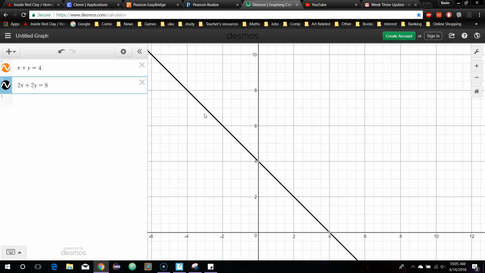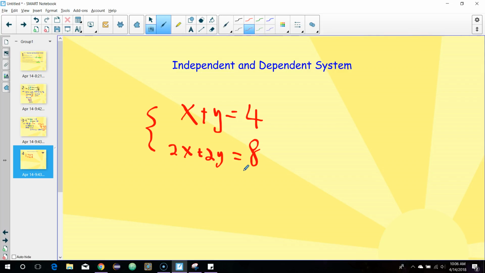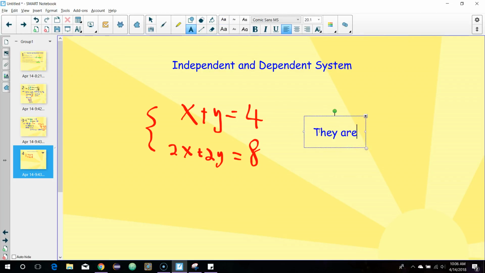Like math? So you can see that the black line is basically the same line as your orange line. So I can click this away. So the orange line is x plus y is equal to 4, and then you have this 2x plus 2y is equal to 8. So for infinitely many solutions, that's the last scenario. That is, the two lines actually overlap. When they overlap, basically these two are the same line at the end of the day. Yeah, the numbers may be a little bit different, but it will come out the same.